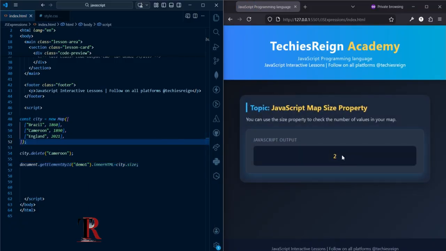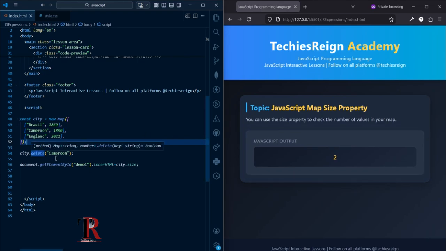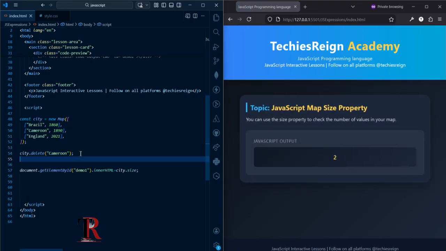If you take a look at it, you can see that this has reduced from 3 to 2 because this city has been deleted. But if I use a small letter, it should give me 3 because it cannot find the small letter inside what I have here due to the case sensitivity. But if I change it to capital C, you will see it reduces.